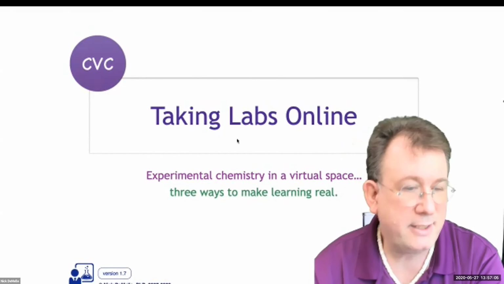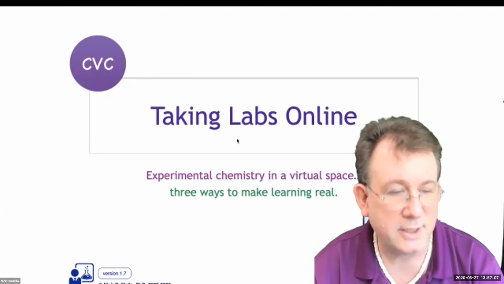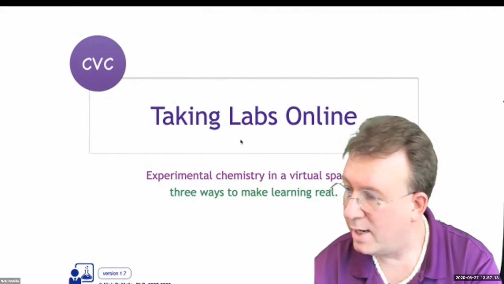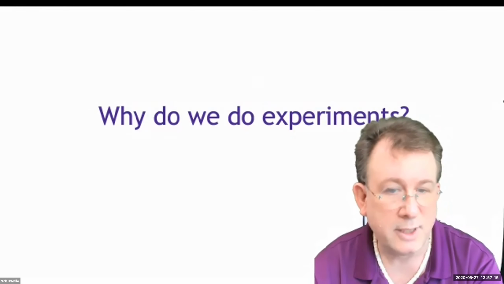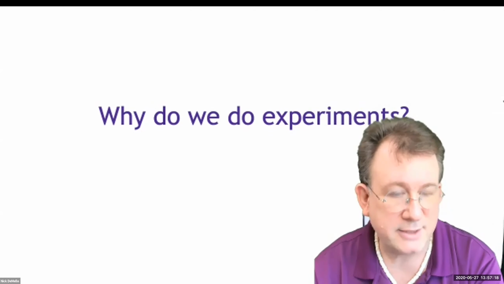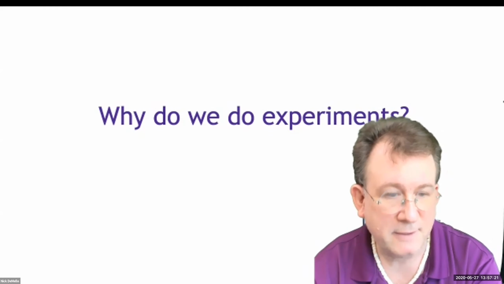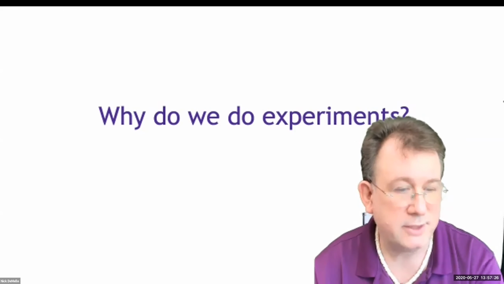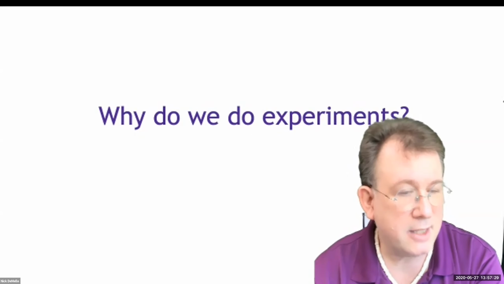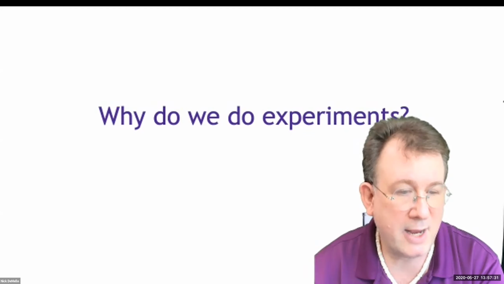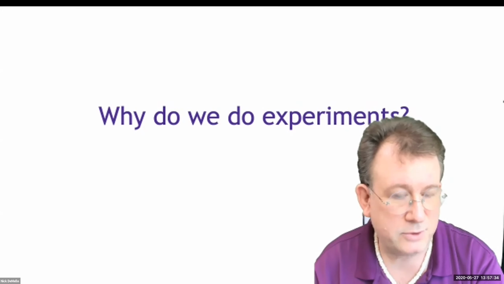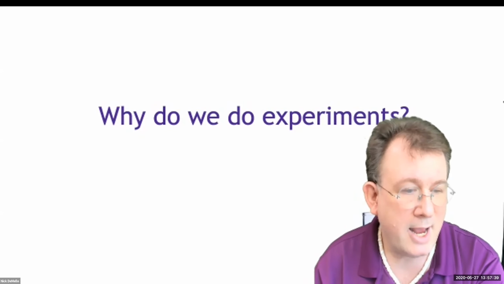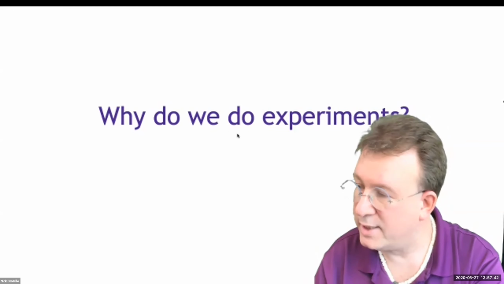Now, the idea here is not to do a lab course online. The idea here is to support a course that has a lab component in this new online world. And so I think a central question to that is, why are we doing the experiments in the first place? This is kind of where we started from. Why are we doing these experiments? What is the underlying value of doing the experiments? We didn't try and just translate our classes online. We tried to rebuild them in an online environment. And so the idea is, what are the underlying objectives?